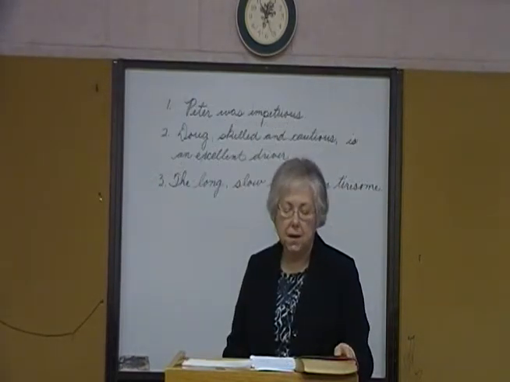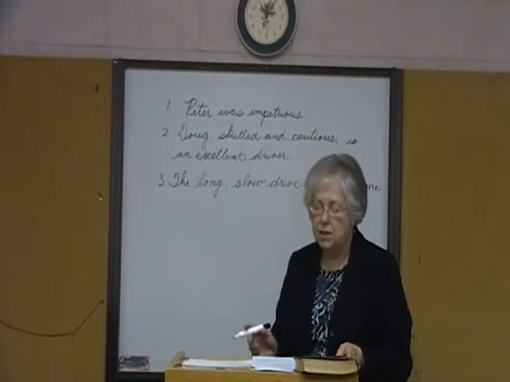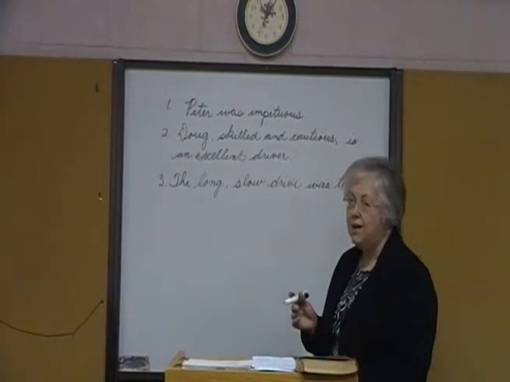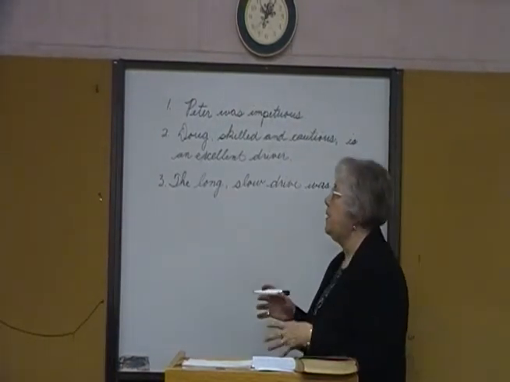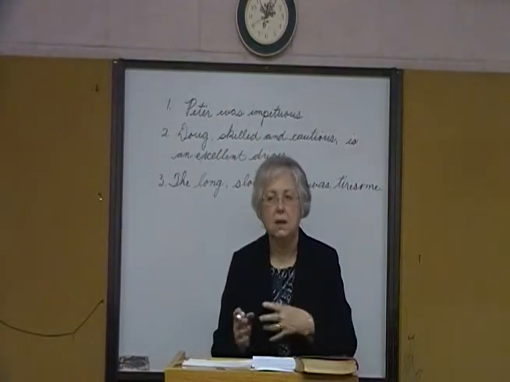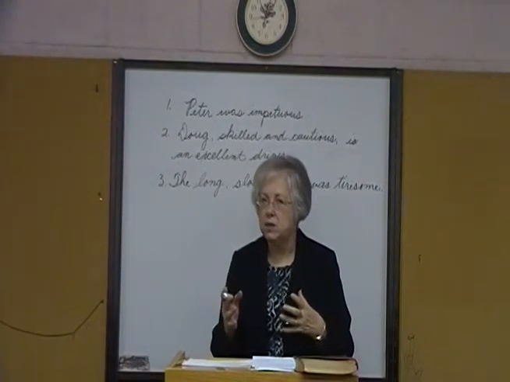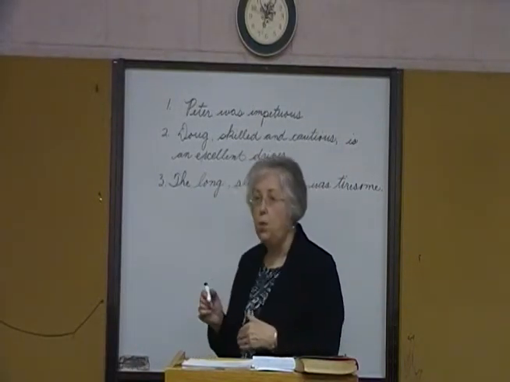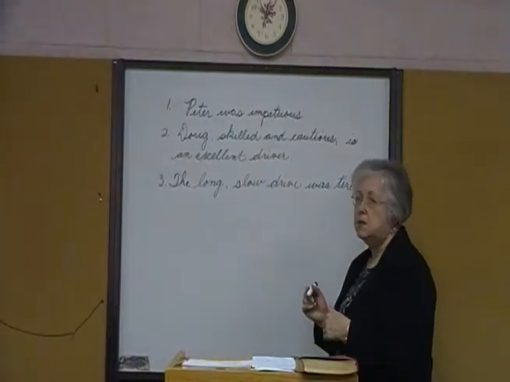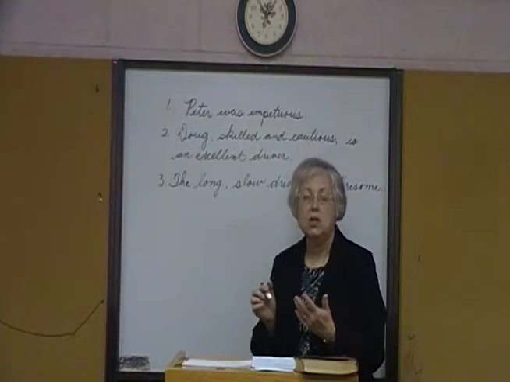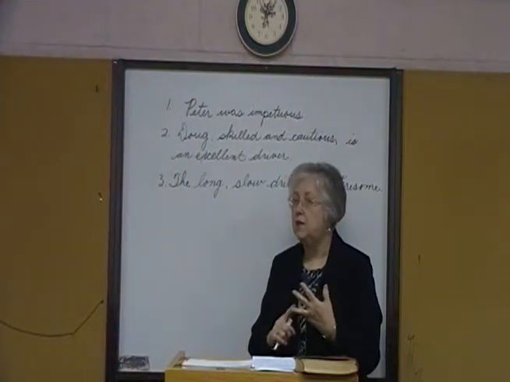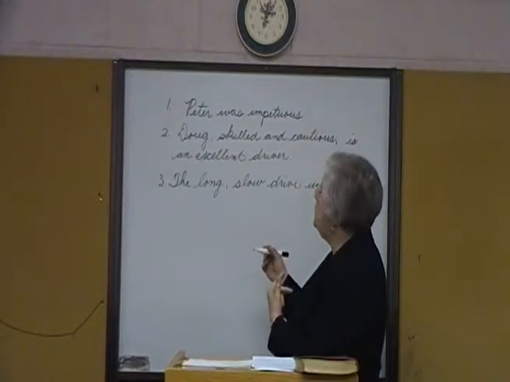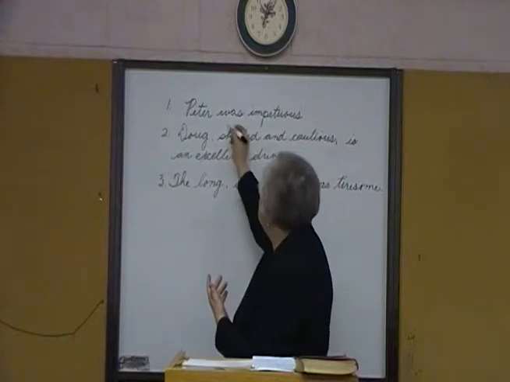Let's look at some sentence examples on the board showing adjectives not immediately coming before the noun that they modify. When you have a sentence, now that you know what a verb is, to help you identify the other parts of speech in a sentence, I suggest you always find the verb first. So in sentence number 1, Peter was impetuous. Let's find the verb. Now remember the definition of a verb. It expresses action or state of being. It's a linking verb. Am, is, are, was, were, be, being, been. In number 1, the verb is was.